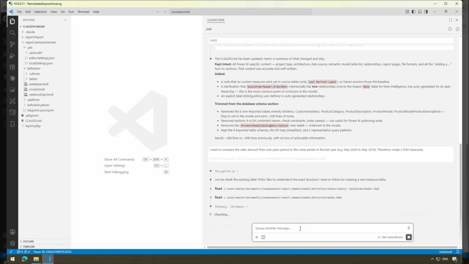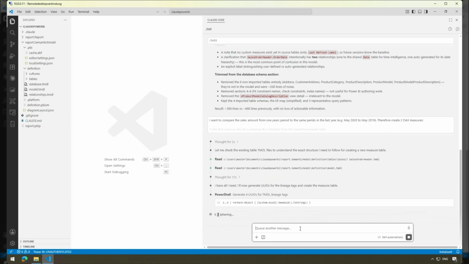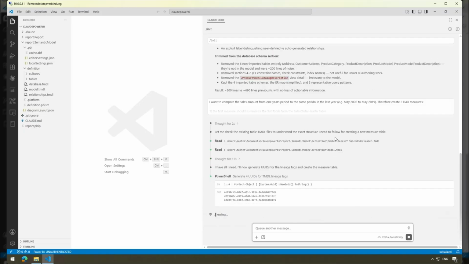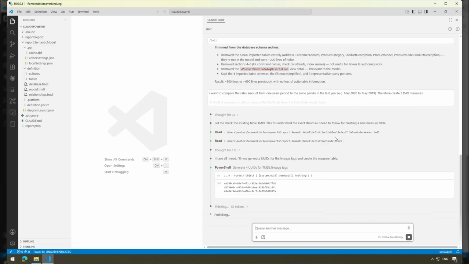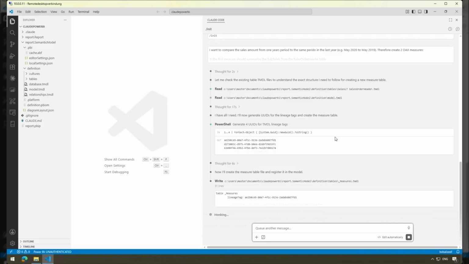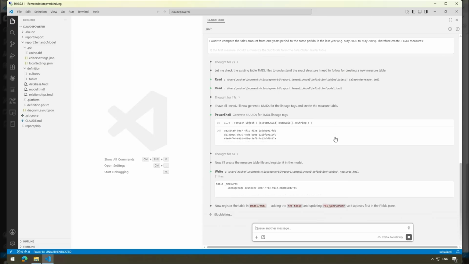It should now investigate the project, find the sales order header, should find that we have a subtotal, should understand that the sales order header is connected with the date dimension, should create a measure table for us where all the measures will be placed and create two measures. The first one should be really simple, just summing up the subtotals, and the second one should use the same period last year function based on the first measure.